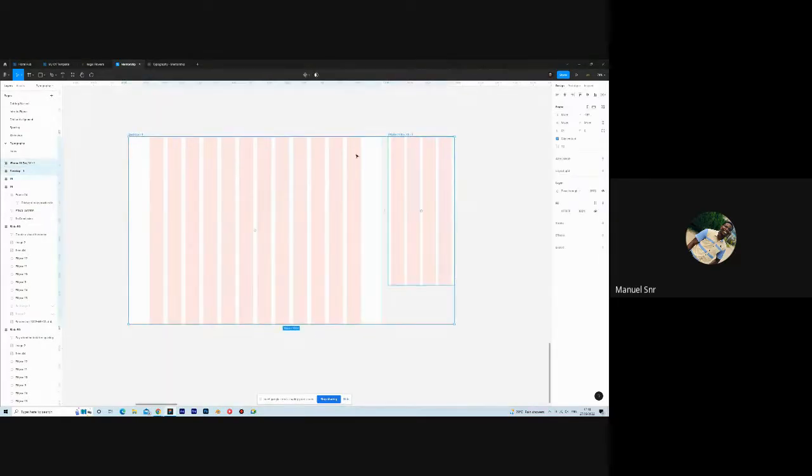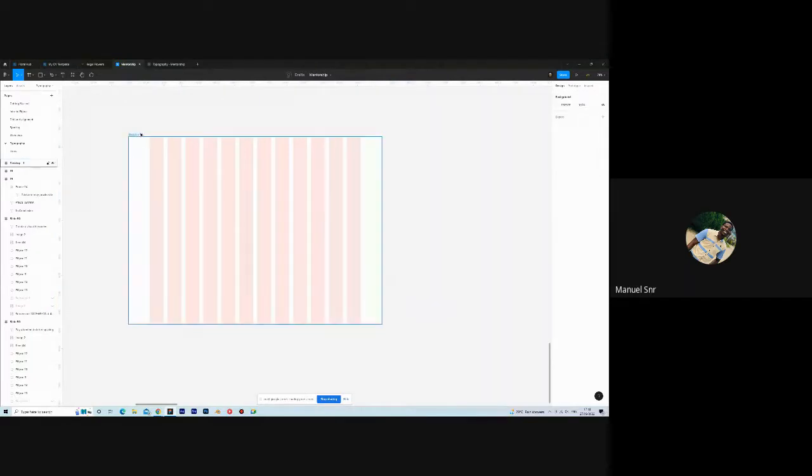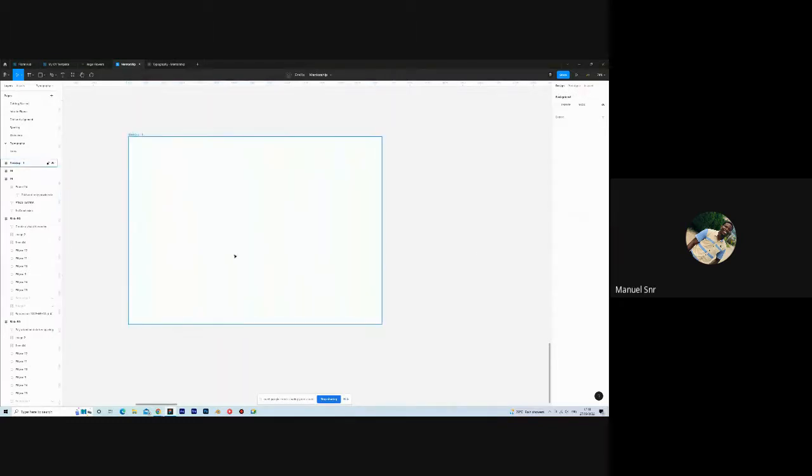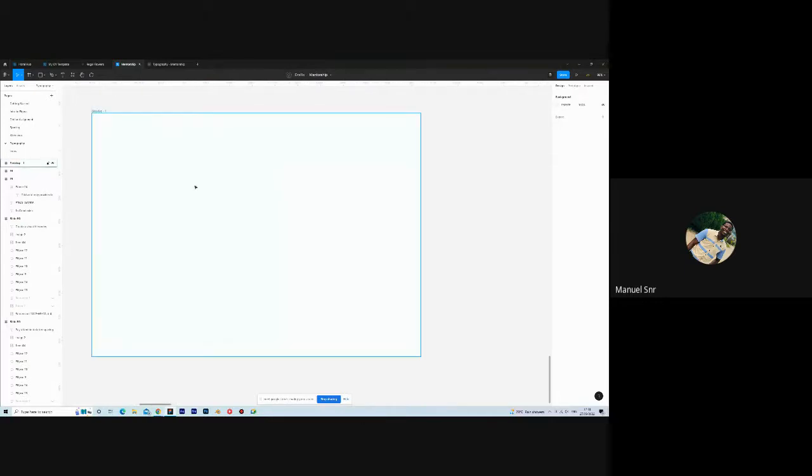So that's for grids. Then for the 60-30-10 rule, 60% goes to your neutral color. A neutral color is usually your white or your black, depending on your interface. It can also be a lighter shade of a primary color, right? So peradventure I'm working with blue, I can make my background something of this sort. Now this takes 60% of my design because it takes a larger space, right?